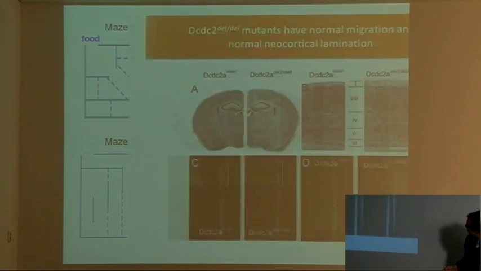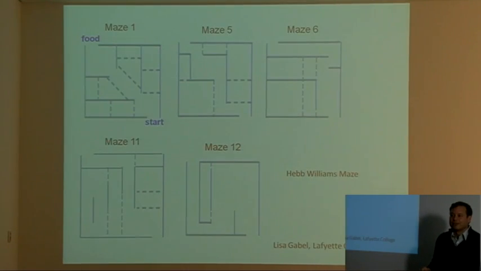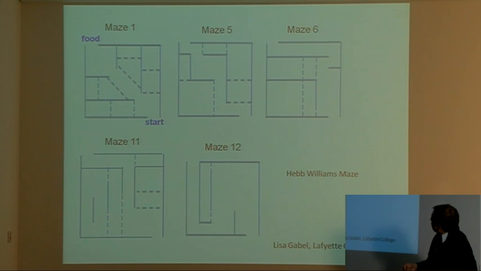So we then went ahead, since we didn't have any morphological defects, that was sort of good news, because then we could proceed with neurophysiology and some behavioral experiments without worrying about some sort of non-specific effects of gross malformations, which actually is a better model for what you might imagine in a model for dyslexia.